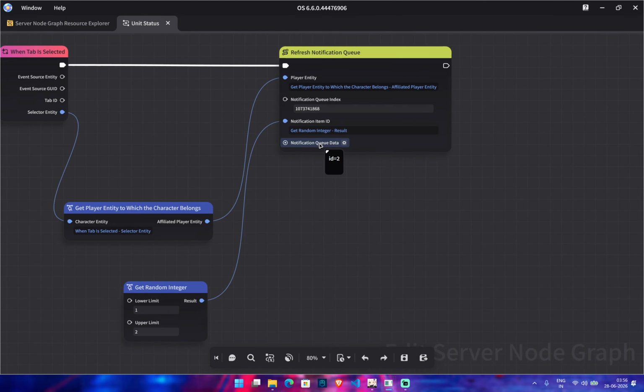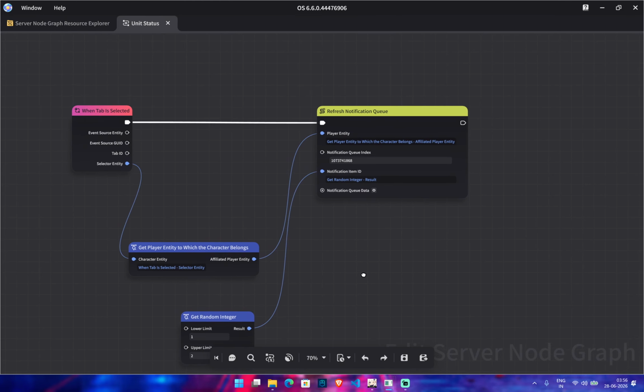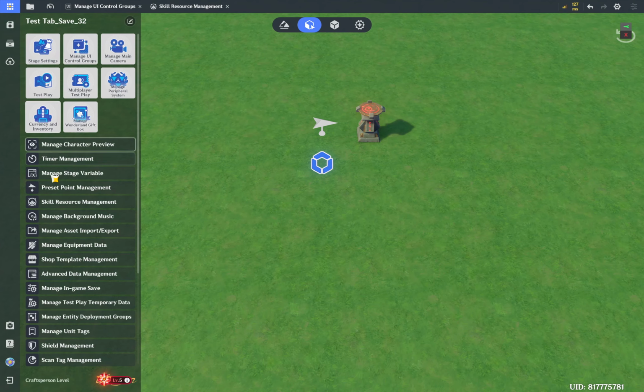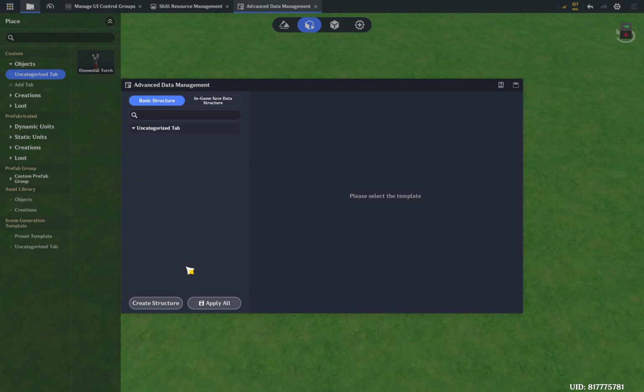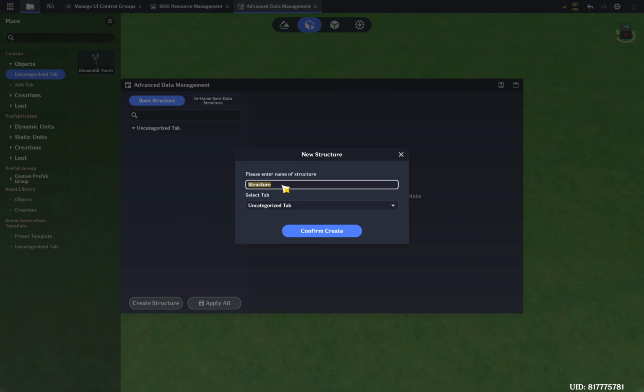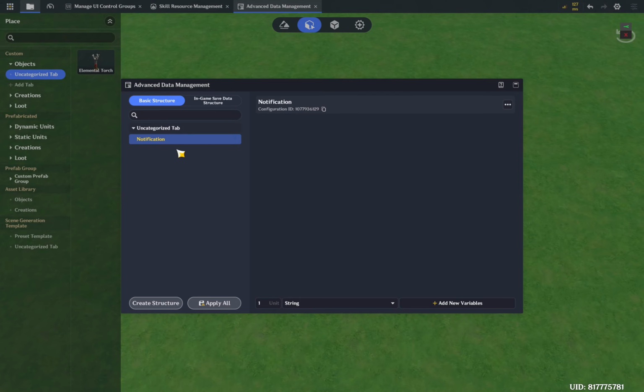Okay, we need this notification queue data here. So let's create one structure. Advanced data management notification. Let's name it notification. Okay, let's create one variable.